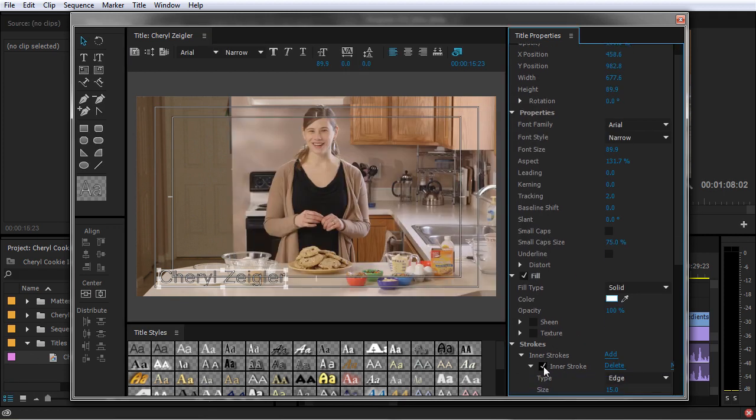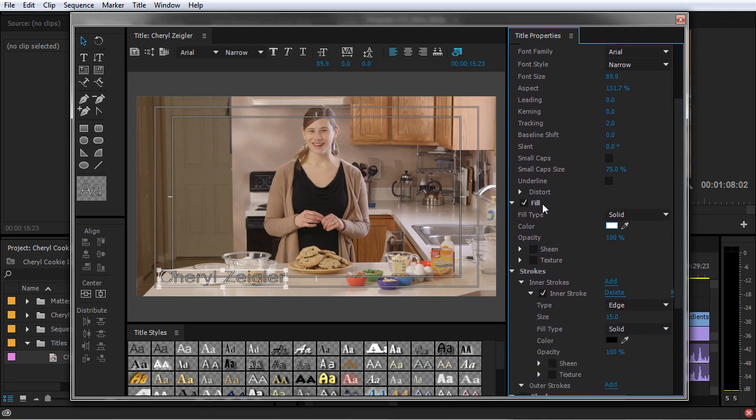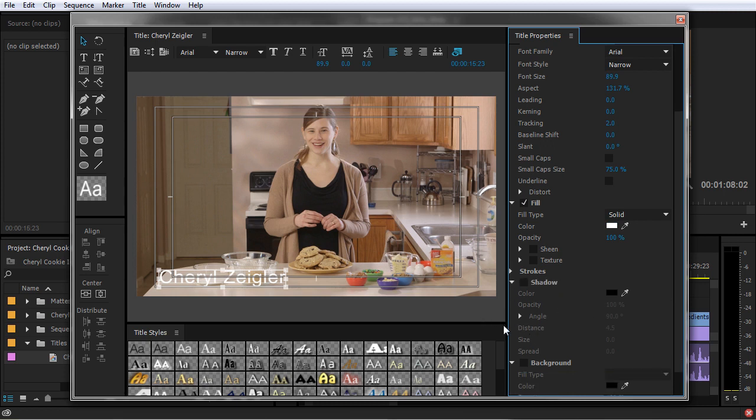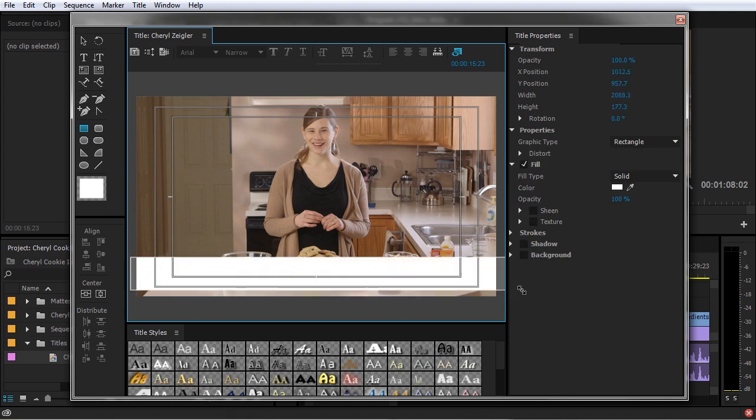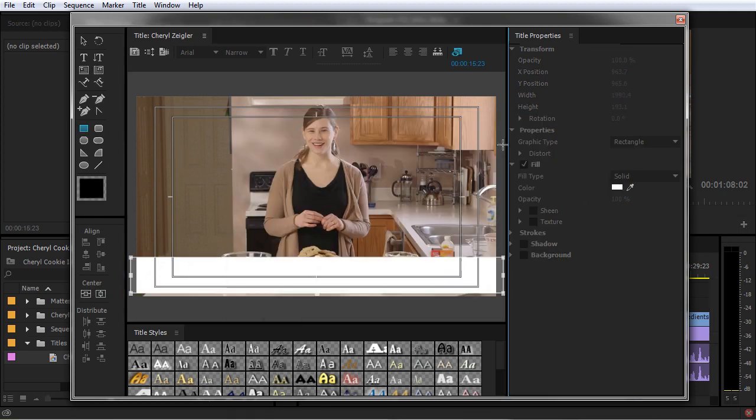And it looks like there's some stroke on here, which I can find down here in the title properties, and just get rid of that because I don't particularly like that. You can also add shadow and a whole bunch of other stuff here and really kind of customize the look of your title. For something basic like this, I'd probably just do a white text and then maybe grab this rectangle tool here and draw a rectangle right here and change the color to, I don't know, black.